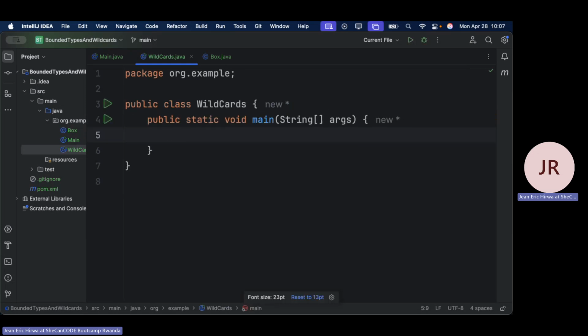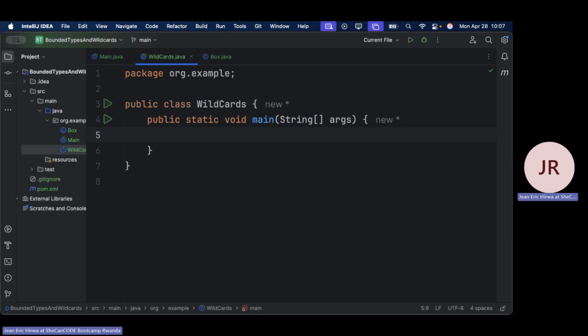It says you use wildcards when you don't want to specify the data type. Okay, when you don't want to specify the data type you will use them, right?